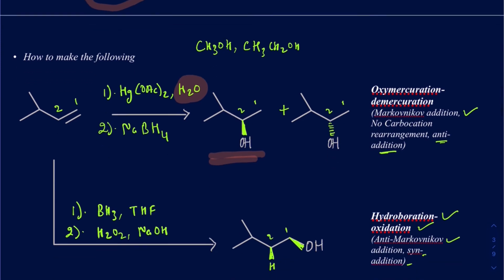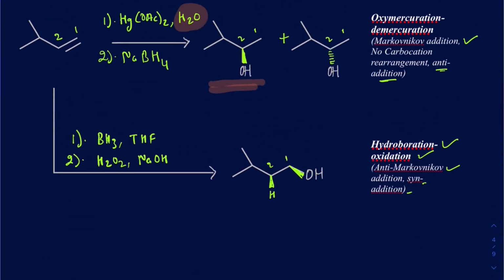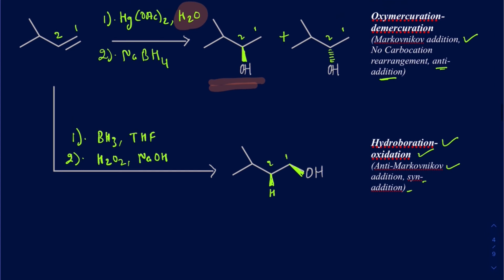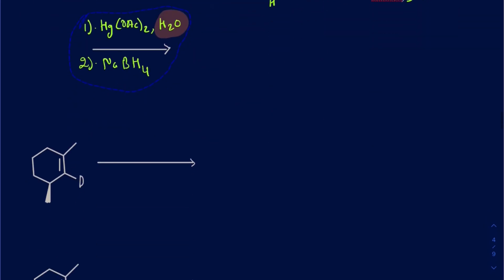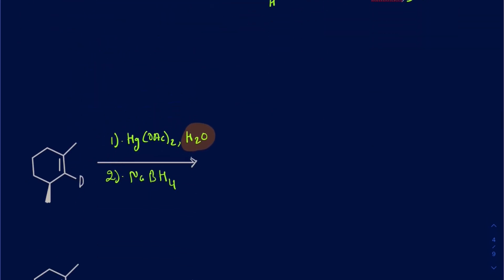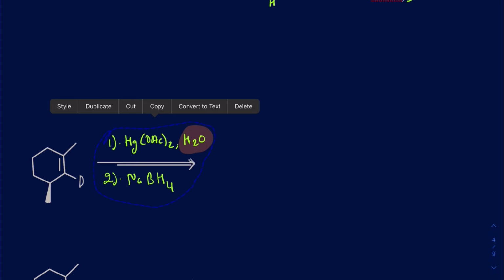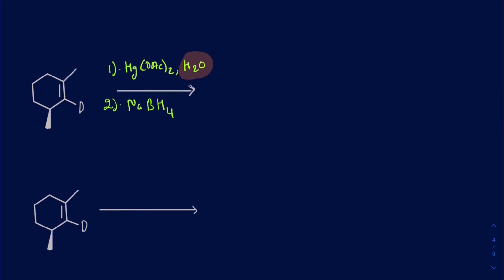All right, let's look at a couple of examples here and see what the differences are in the hydroboration-oxidation and oxymercuration-demercuration products. So I'm just going to copy this down here and bring that down here. Let's try to overlap it on it. Okay, I'll take that arrow out. So we are doing the oxymercuration-demercuration for this first step. I do want to change this water into a different nucleophile so you can see the difference and what other products you can make.